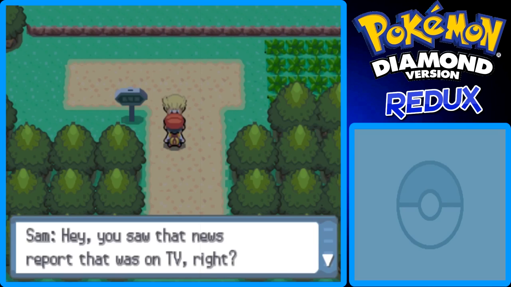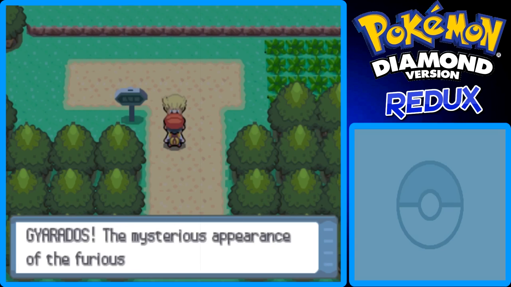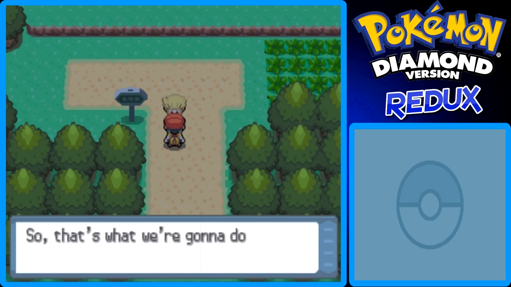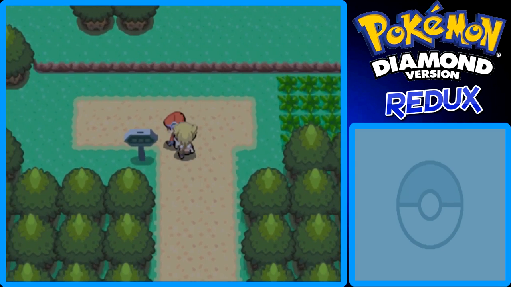But yeah, hey, you saw that news report that was on TV, right? Searching for the Red Gyarados, the mysterious appearance of the furious Pokemon in a lake. That show got me thinking. I bet our local lake has a Pokemon like that in it, too. So that's what we're gonna do. We're gonna find a Pokemon like that.